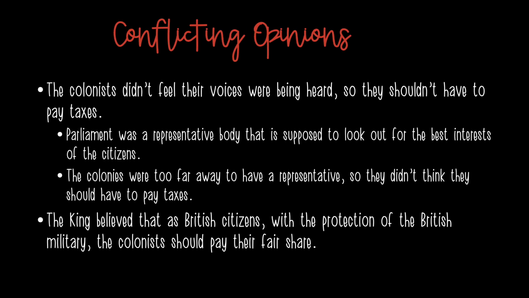You see, Parliament is made up of representatives who are supposed to look out for the best interests of the citizens and take their input into account. That is how a representative government works. However, the colonies were over 3,000 miles away, which was too far for them to have a representative looking out for them. Two growing mantras in the colonies became no taxation without representation, and taxation without representation is tyranny.